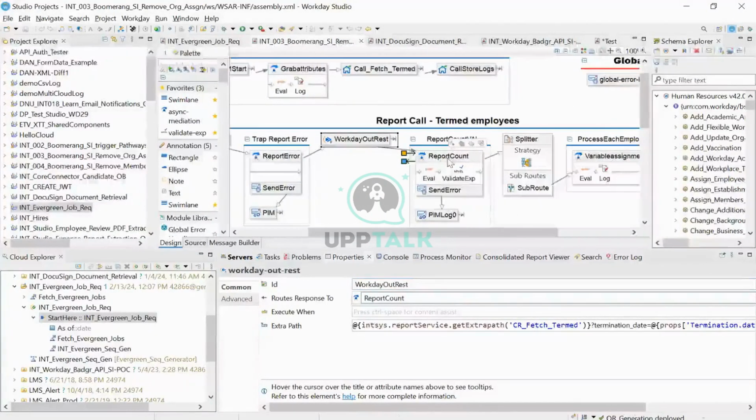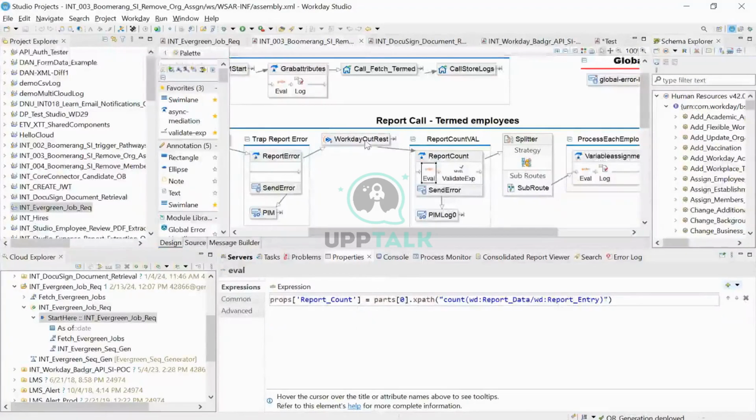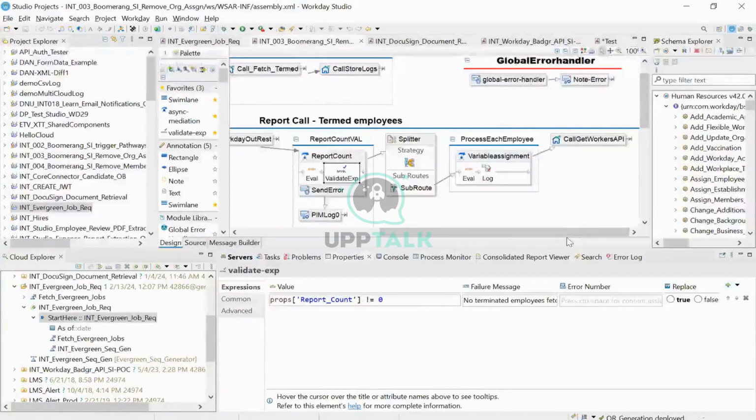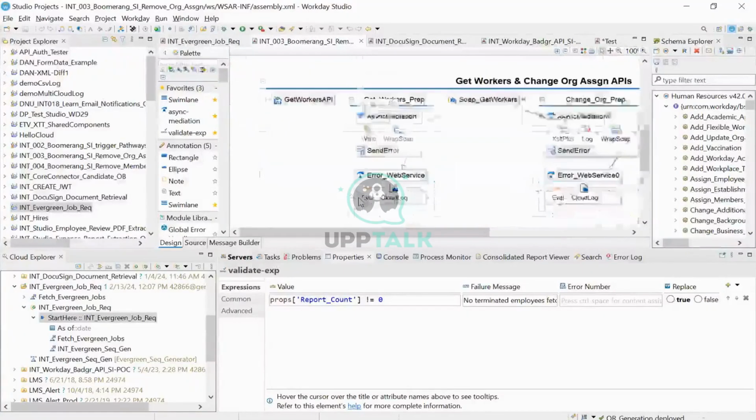During runtime, that message will flow in here. That means the report output. Here I am taking the count of the number of rows in the report. If the XML contains, let's say, 2 employees' data, the report count will be 2. Then, based on that, I am creating a validation whether the count is 0 or more. Then I'm sending it to the splitter to split it row by row. And then finally, I'm calling the web service.